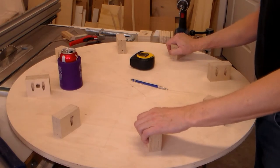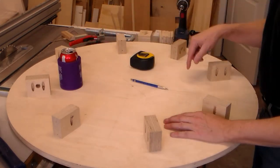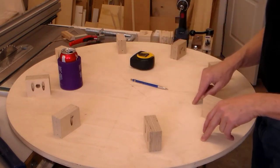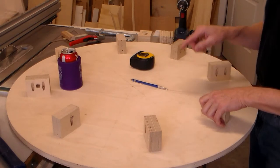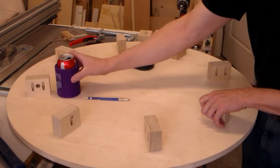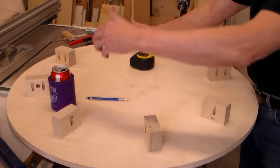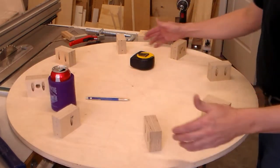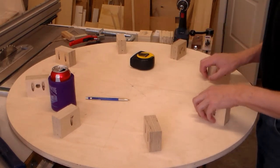Okay, there she is. Got my 8 blocks screwed to the bottom of my tabletop. The circumference, being that this is 31 and a half inch diameter, is just short of 98 inches. Well, I don't have anything that is that long, so what I'm going to have to do is take some 5-foot Baltic birch I've got and rip that into sections and then splice it, do it halfway this way and then splice it halfway this way so that my joints are lapping over each other. And I think that'll work out fine, but naturally I'm going to test fit it to be sure.